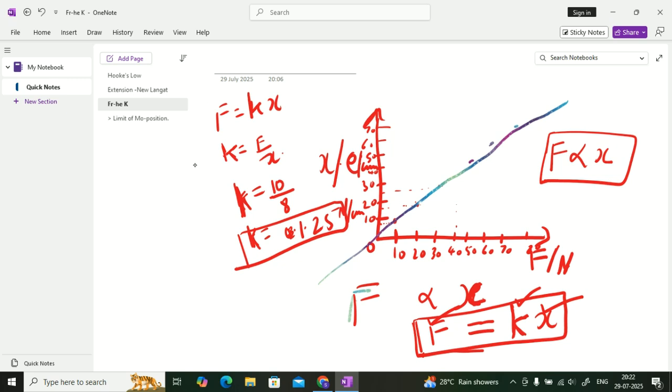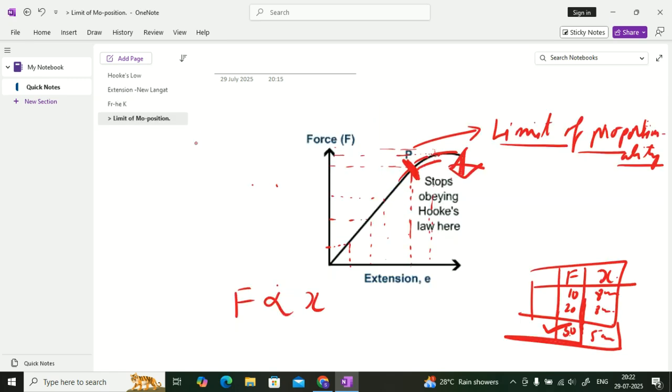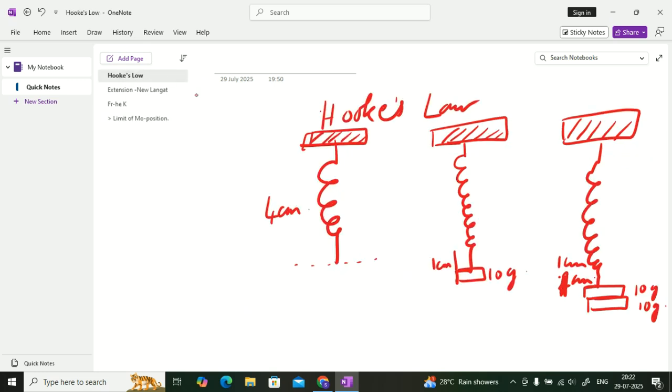And how do we find extension? We can find extension by subtracting the previous length from the new length. As we can see over here, the new length which we got, every time it is extending, at 4 centimeter, then it became 5 centimeter, then it became 6 centimeter. So 6 minus 5 will give you 1, and then 5 minus 4 is again going to give you 1. That means the extension happening over here is going to be 1 centimeter.